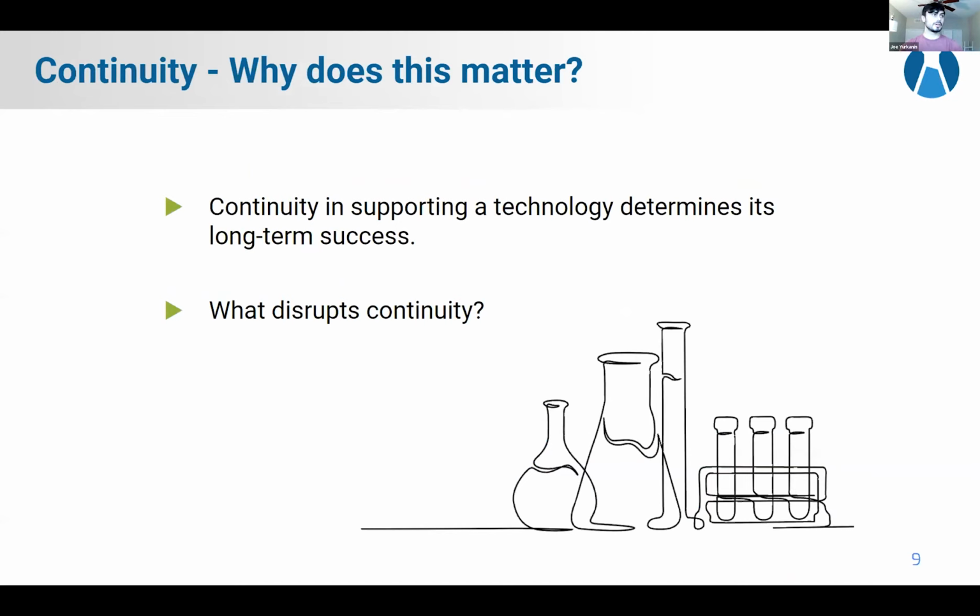All right, now we're going to talk about a different topic in pursuit of success, and that is continuity of support and its vital role in maintaining a consistent user experience. So what do I mean by continuity? In this context, continuity refers to an organization's capability to sustain support for software. This capability is crucial for the long-term success of software implementations. When an organization does not establish robust continuity for support of software usage, it can result in an unsatisfactory user experience and disruptions for those users, something that we all aim to avoid.